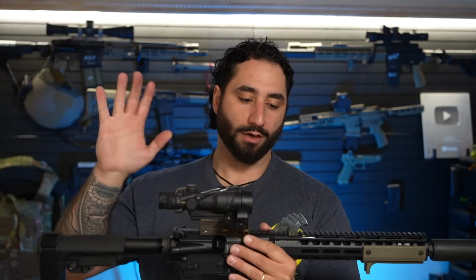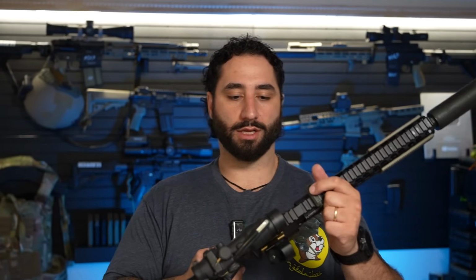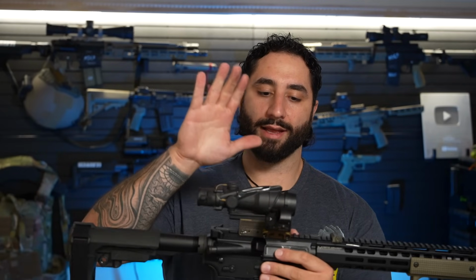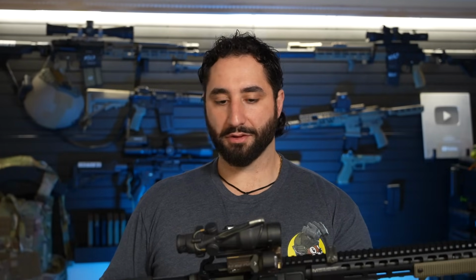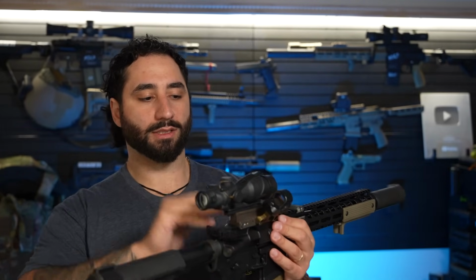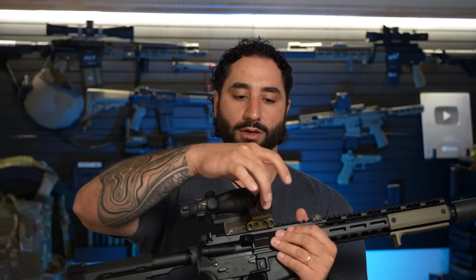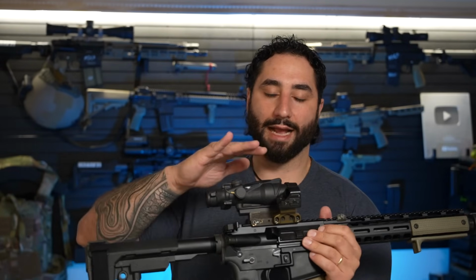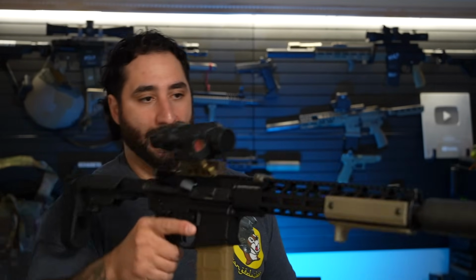The gun is otherwise completely stock, and then the Magpul QD up here on the top. We also have a Trijicon TA31, the standard 4X, I think it's TA31, with the Unity mount, and I have it all the way back. So for the eye relief, as you guys know, ACOG eye relief is very short. And then we also have the offset Holosun there for doing up close and personal work. It's actually on the 1.3 offset for the Unity mount. So big fan of that, really quick.